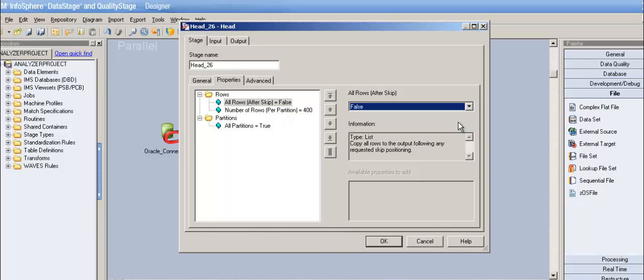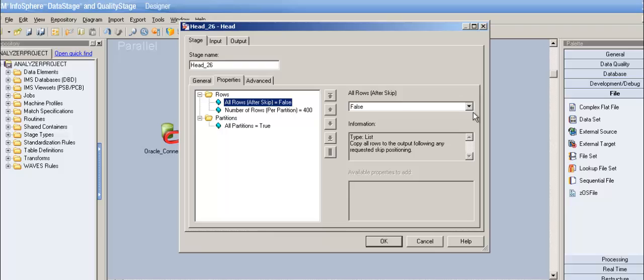So, all rows false and true. What this property does is allow us to copy all input records from the input to the output data set. Now you might be wondering what 'after skip' is.